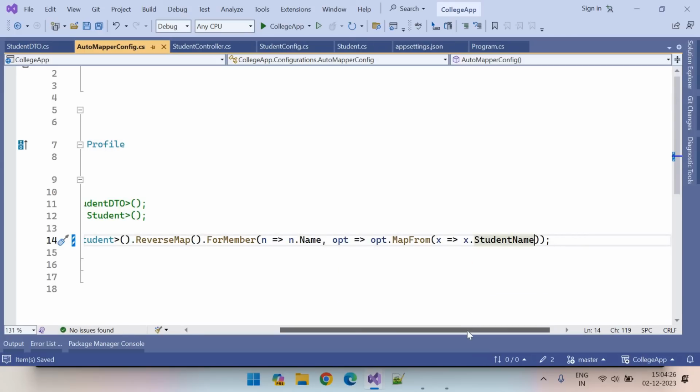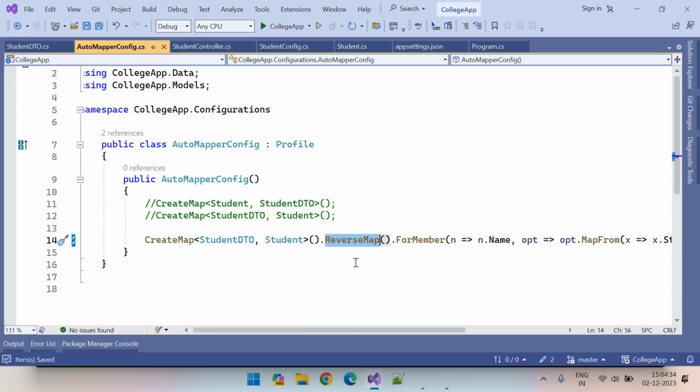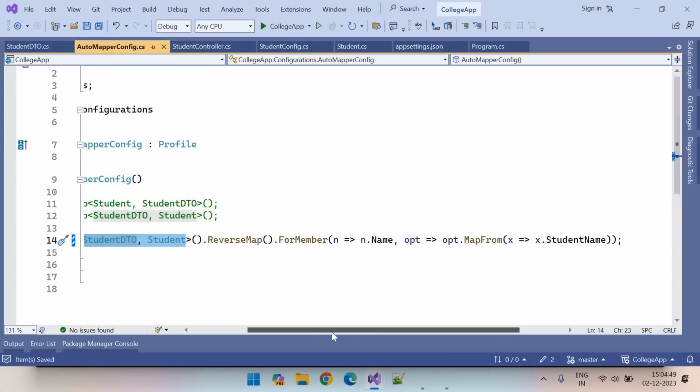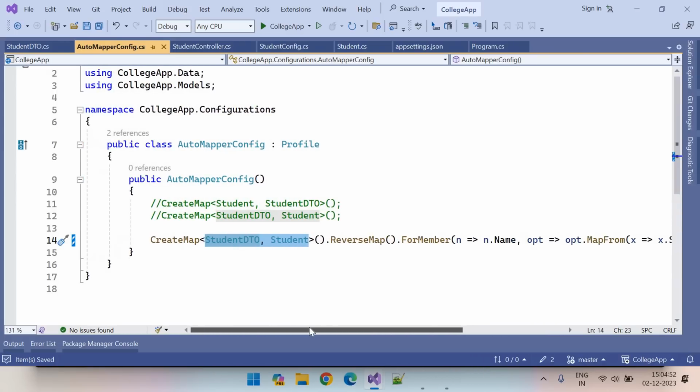You might get a question: what is the difference between configuring it before ReverseMap and after ReverseMap? If you do that before ReverseMap, it will be applied from student DTO to student. If you do that after ReverseMap, it will be done from student to student DTO, in reverse. That's the small difference. You can configure like that.